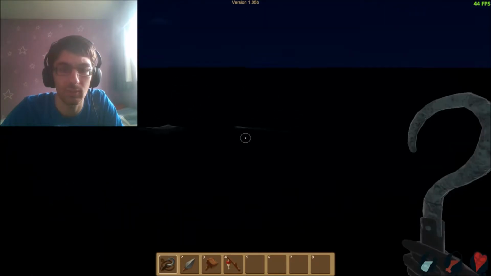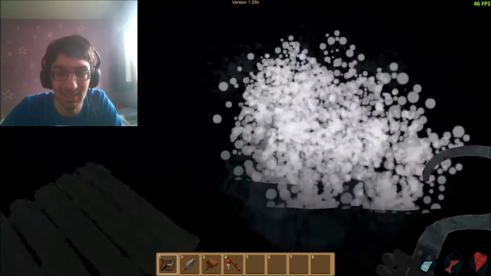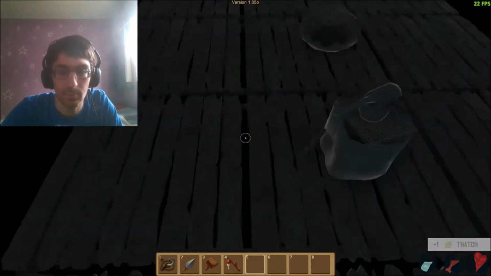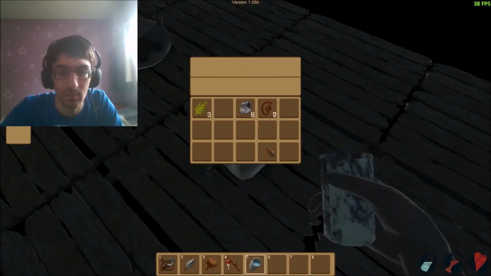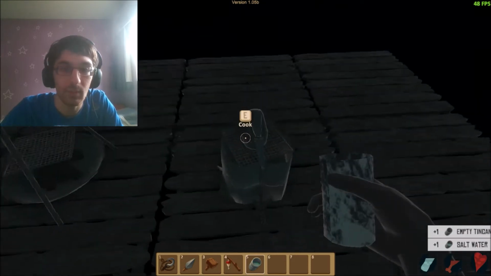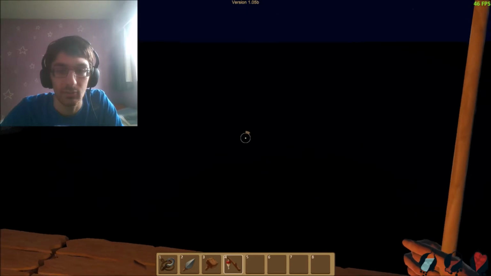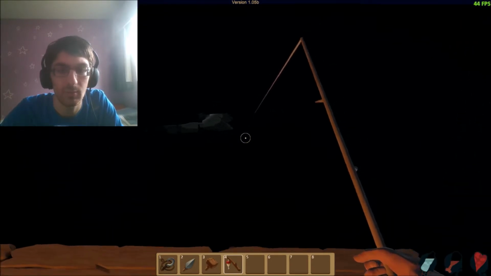Actually, first I wanna get some of this. Come here, come here. Thatchy, yes. Pick up the drinkable water. Right? Did I get it? Yes, I did. I'll put it in my hand right there so that I can slurp it, fill it, cook it. Now I got some light.